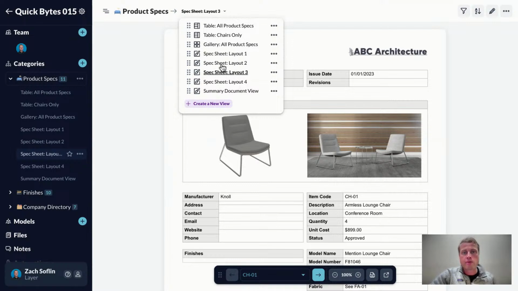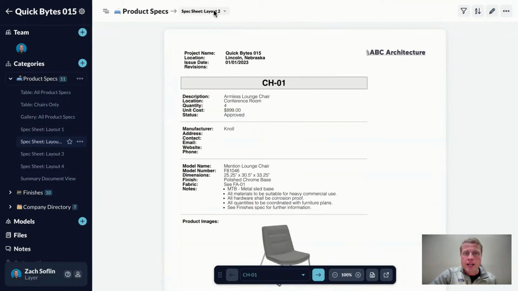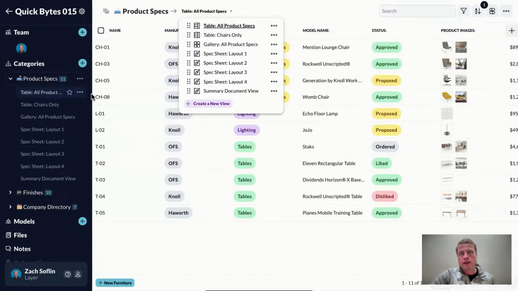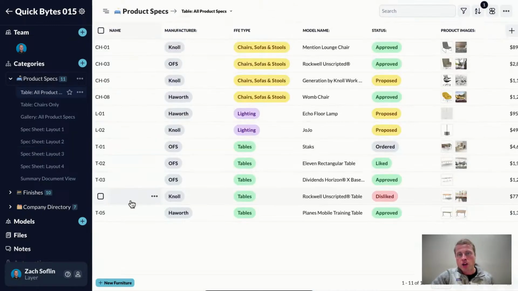You can see we have a few different options for these layouts. The first thing to go through in this scenario is that right now, anyone that I invite to this project is going to have access to all of these views and all of the data inside of them. But let's say I just wanted to share a subset of my products with the manufacturer rep to input their product data directly inside of Layer. I don't want to give them access to the rest of my Layer project or the data inside of it. I just want to create a subset of data there. And we can do that by creating a new view.